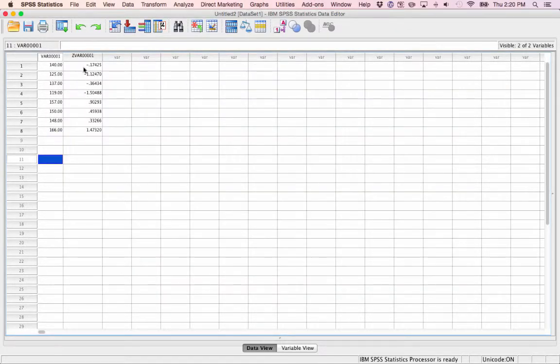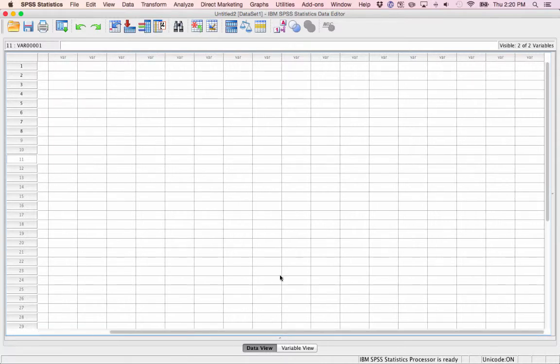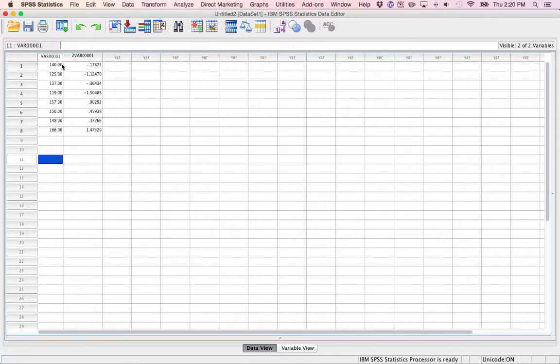This second column here tells us the actual z-score, or how far they were above or below the mean. Negatives indicate below, positives above, with regards to the standard deviation. So you can see that first individual, 140, was -0.17 or 0.17 standard deviations below the mean. The mean was 142 pounds, so you could see she was very close. Remember, negatives below, positives indicate above.